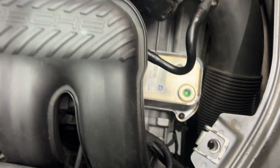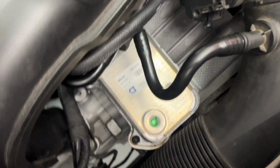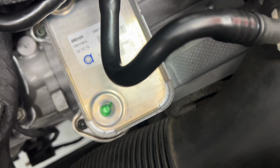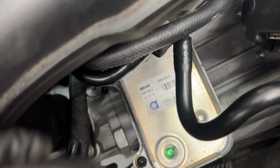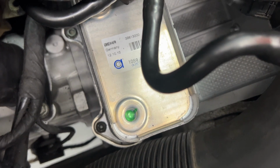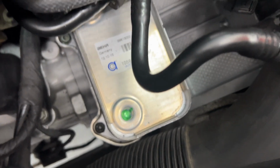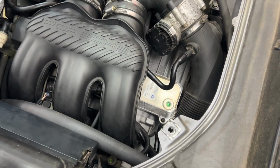So now I'm gonna have to take that back off and get some real O-rings. Luckily from the top, this doesn't really look bad to me. We got the 4 5mm bolts to remove, but there's really nothing in the way, so I should be able to lift it up. Since the car's never been started, there won't be any oil in this, thank God. And the coolant, we drained it enough to where it's not leaking, so there's no more coolant in here, so I'm not gonna have to worry about them intermixing, I'm hoping. So I think I can just remove the bolts, lift it up, slide it over enough to replace the gaskets, the O-rings. But I don't have any O-rings, so we'll be ordering some.